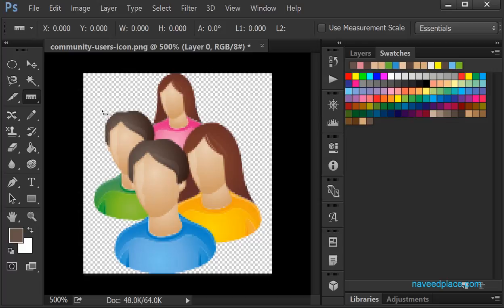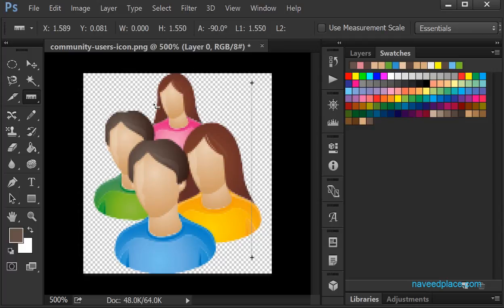And as you can see, now my cursor has been changed. What I do, I will just simply click and drag. As you can see, now I am getting this line, and it's also showing options: the X position, the Y value, the width and height, and definitely the angle, everything. Let's say if I want to measure this part, I will just simply click and drag. Now it's giving me values of this.